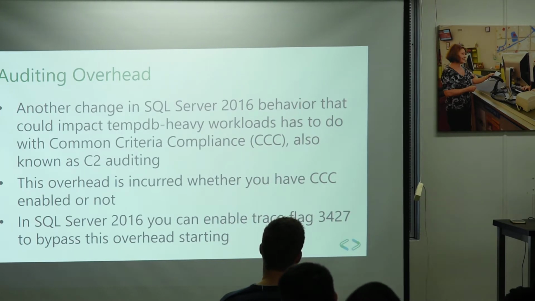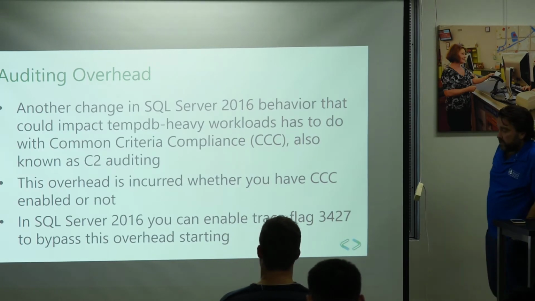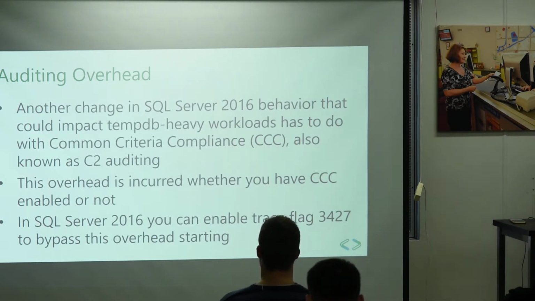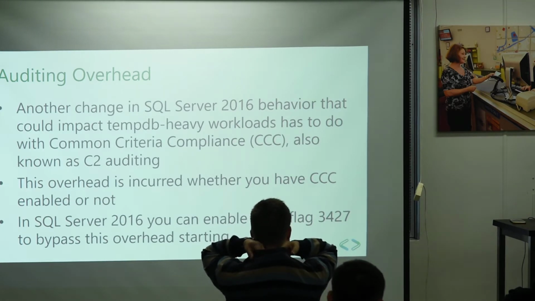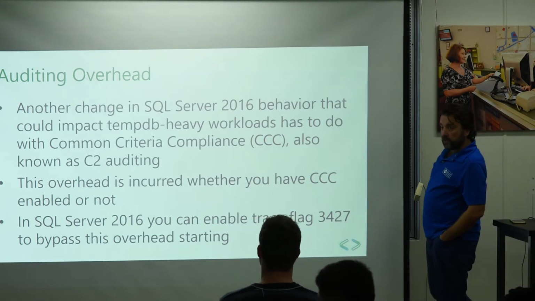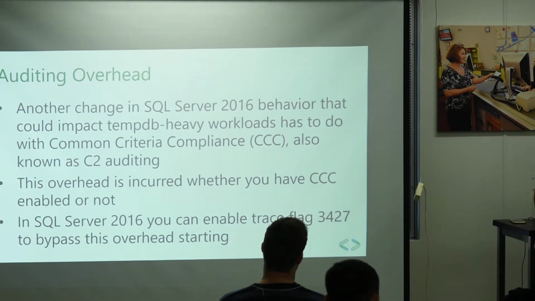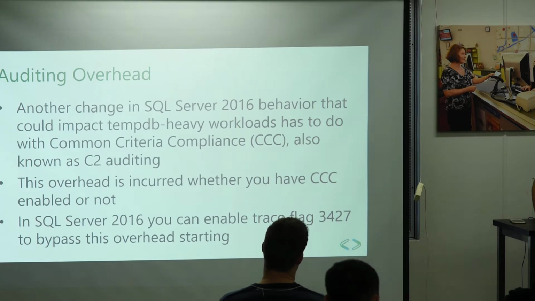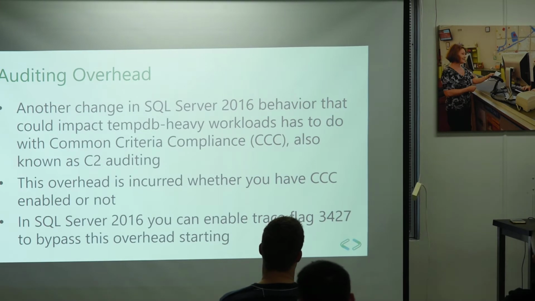Okay, so if you've got a high performance workload on SQL Server 2016, and maybe this should be part of your standard operating environment, you should basically have 3427 enabled. And I wasn't even aware of this. Notice that you don't have to do this in SQL Server 2017, so this is specific to SQL Server 2016. In earlier versions of SQL, you should configure trace flags 1117 and 1118. In SQL Server 2016, you don't need to do that because that's default behavior, but you should be enabling 3427, whereas in SQL Server 2017, you shouldn't bother about any of this.